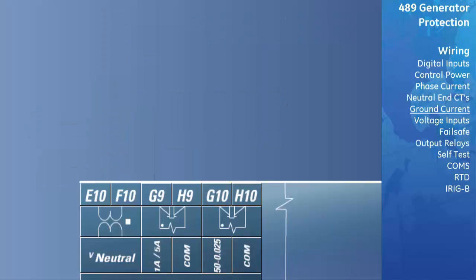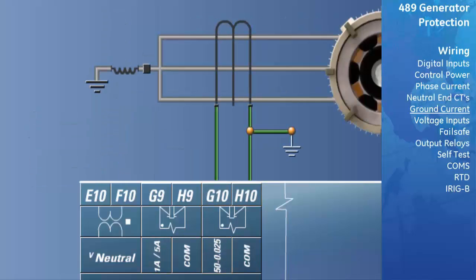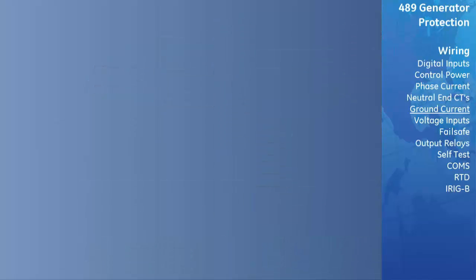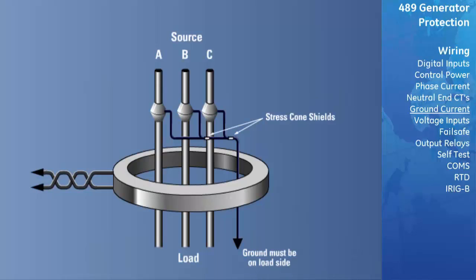The exact placement of a zero-sequence CT so that only ground fault current will be detected is shown here. If the core balanced CT is placed over shielded cable, capacitive coupling of phase current into the cable shield may be detected as ground current unless the shield wire is also passed through the CT window. Twisted pair cabling on the zero-sequence CT is recommended.